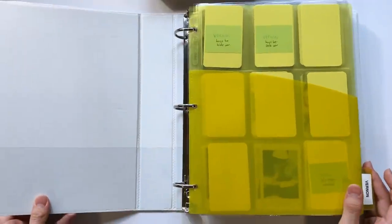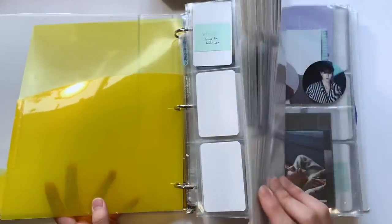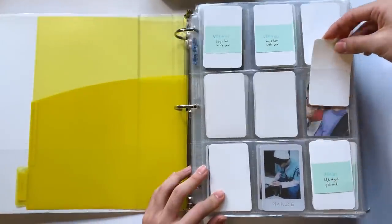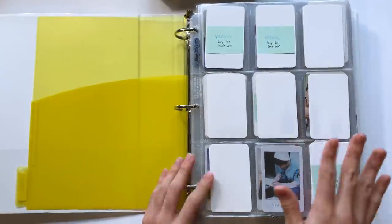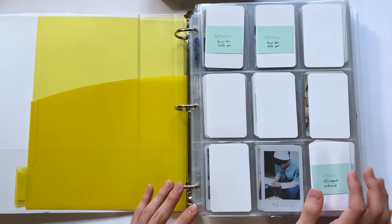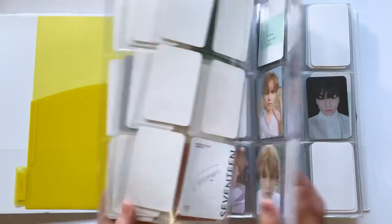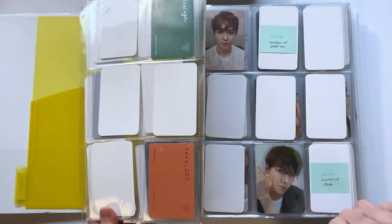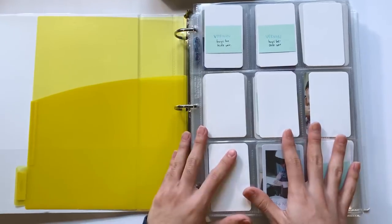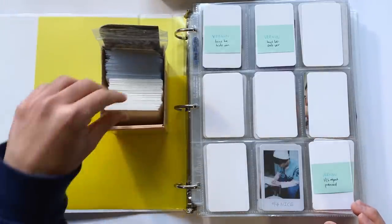So yes, if you guys remember from my organizing video, I put all the cards that I was missing and stuff, yada yada. I know I said I was gonna use these for space fillers, but I've been watching a lot of K-pop photocard binder reorganization videos and sorting videos. And it really inspired me to do better for my collection. I aspire to be like a lot of other K-pop YouTubers' collections because theirs look so neat and mine just looks a little blah. So I did end up investing in these sleeves.